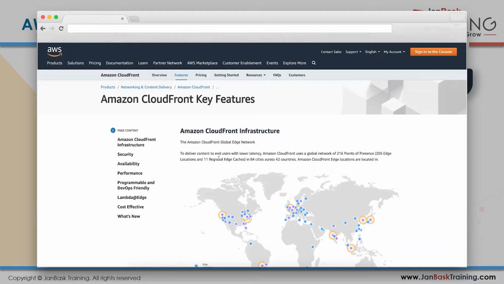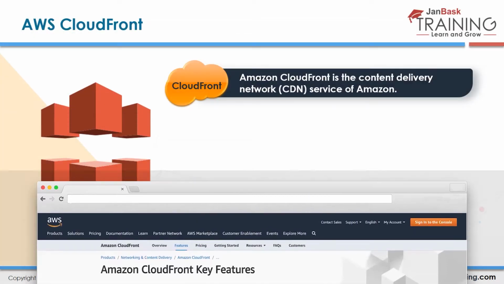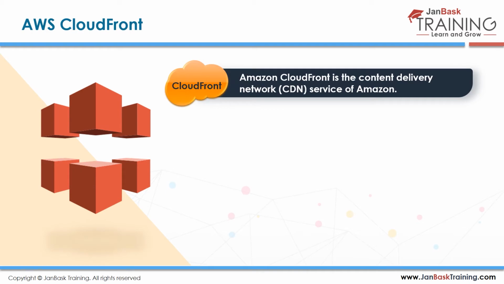That means your data will be traveling less. When your data travels less, you will have better latency and better speed. Your user will be able to access your data faster, which gives your user a better user experience. That is the reason why we go for a CDN, or for that matter, AWS CloudFront.